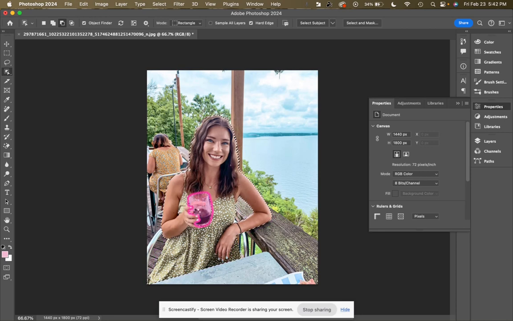I do want to keep this. No. Okay, let me try. Can I subtract? It's not subtract. This one's subtract. Can I subtract from this? Remove that selection? No.